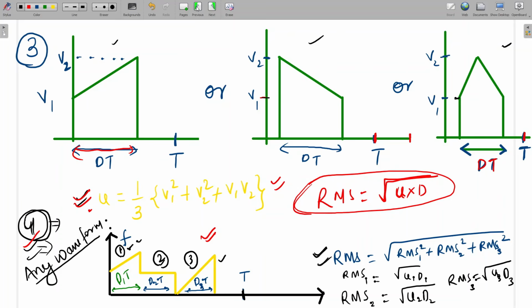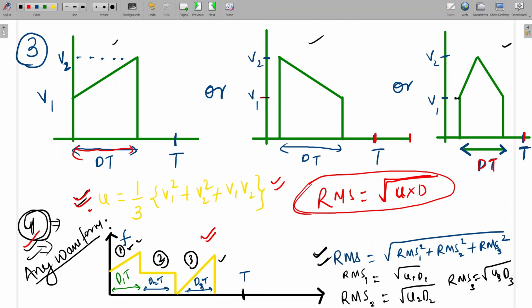And sir, what is the first sine wave, the RMS value of a sine wave? Sine wave will be different. This type of trick will not work there. We can analyze, but it will be different. I tried for that one also, but there it will be different. You have to do that separately. So this is normally for a ramp or a square or this kind of waveform. It will be mostly in a DC-DC converter.